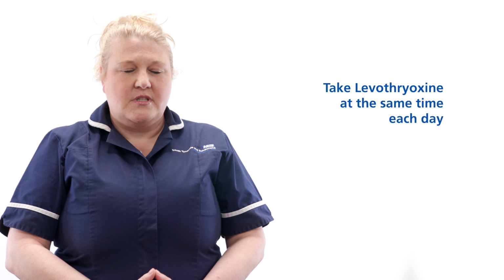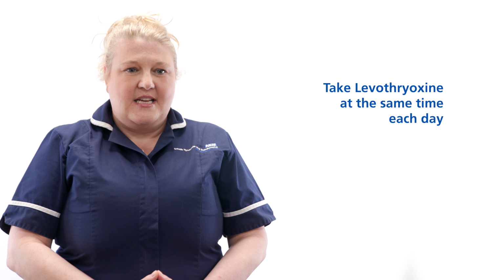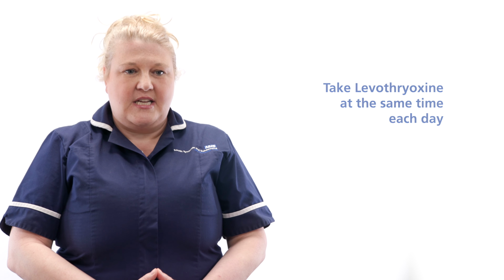To achieve the best effect from your levothyroxine medication, it is often advised that you take this medication in the morning. This is because it is presumed a person's stomach will be empty in the morning. But we all live differently, and modern lives do not always allow for such recommendations. So we stress the importance when taking levothyroxine is to take it at the same time every day, whilst ensuring your stomach is empty, i.e. you have not had anything to eat for at least 2 hours.